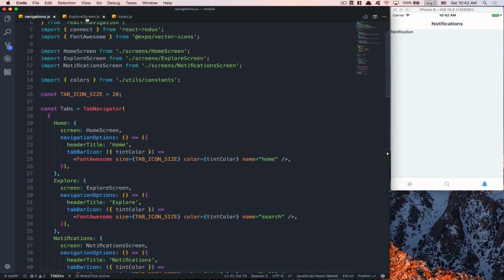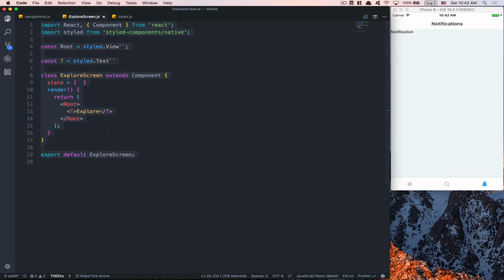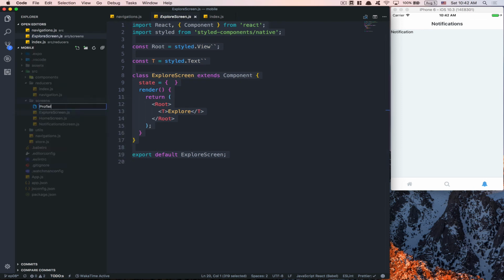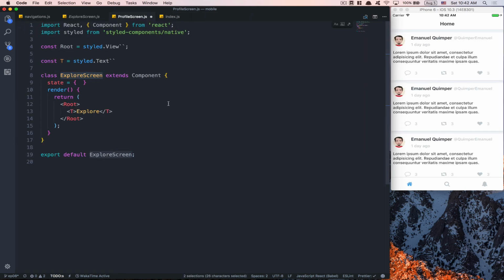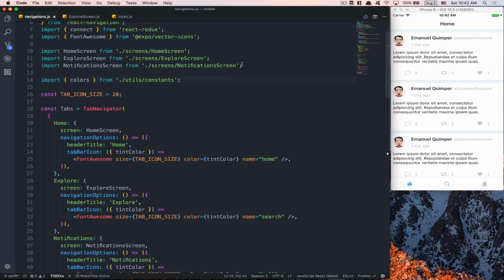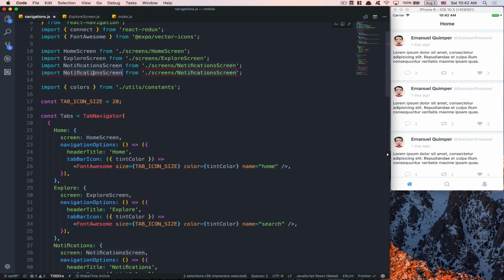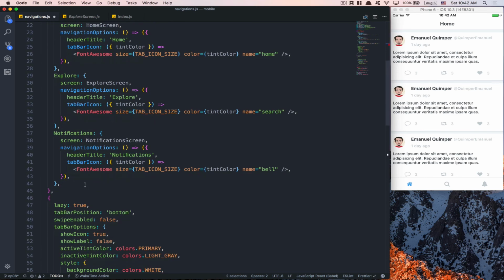We just need another one, last one. Copy and paste again, Explore screen. Create another screen called profile screen .js. Paste it, Command D for take it both, profile screen. Here we're gonna say profile. Copy Command C to copy the name profile screen, just to go quicker. Shift Command D to copy paste that to the bottom. Command D to take about thing here. Shift Command D after I've selecting this stuff.